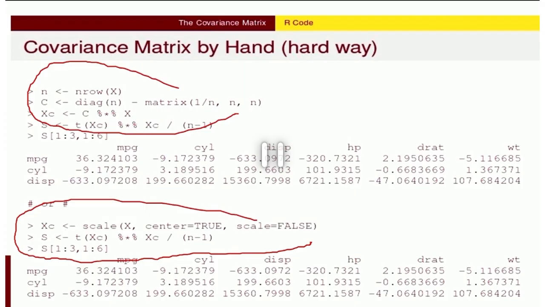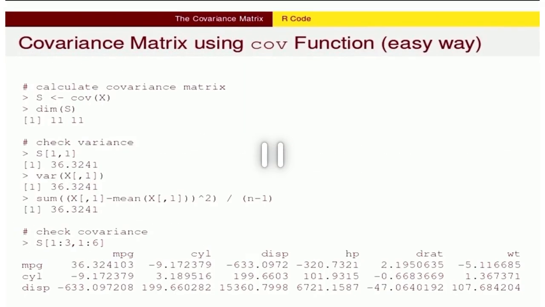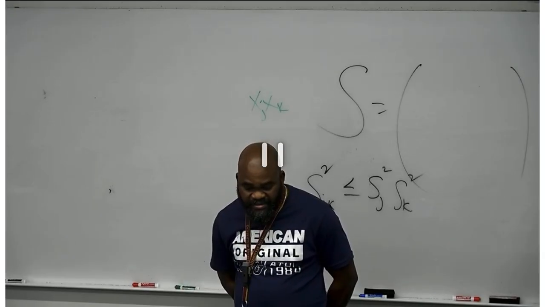Now I need you to pay attention. Oh my God. The moment I have the data matrix X, the easy way to find the covariance is that, without any coding at all. When I have my data X, I'm just going to write cov, parenthesis, X. That will give me my covariance.